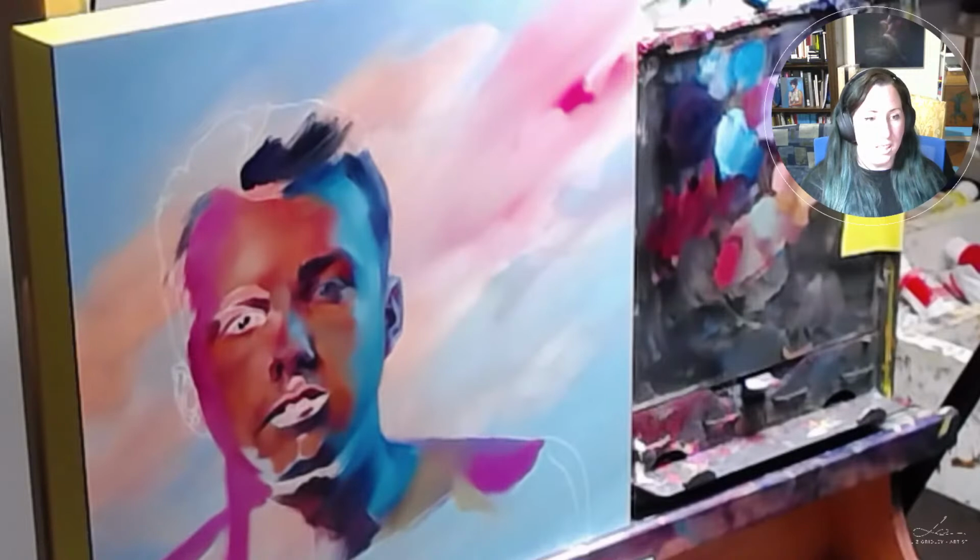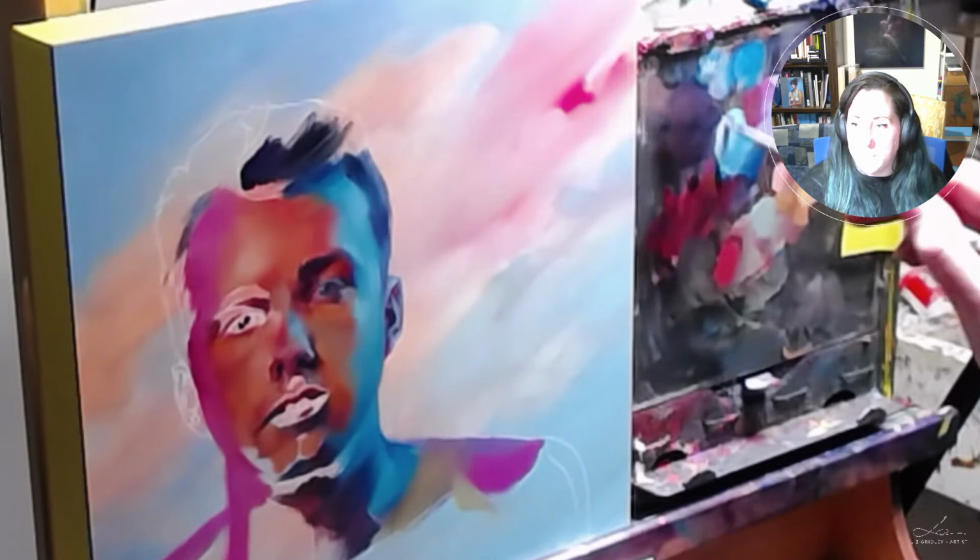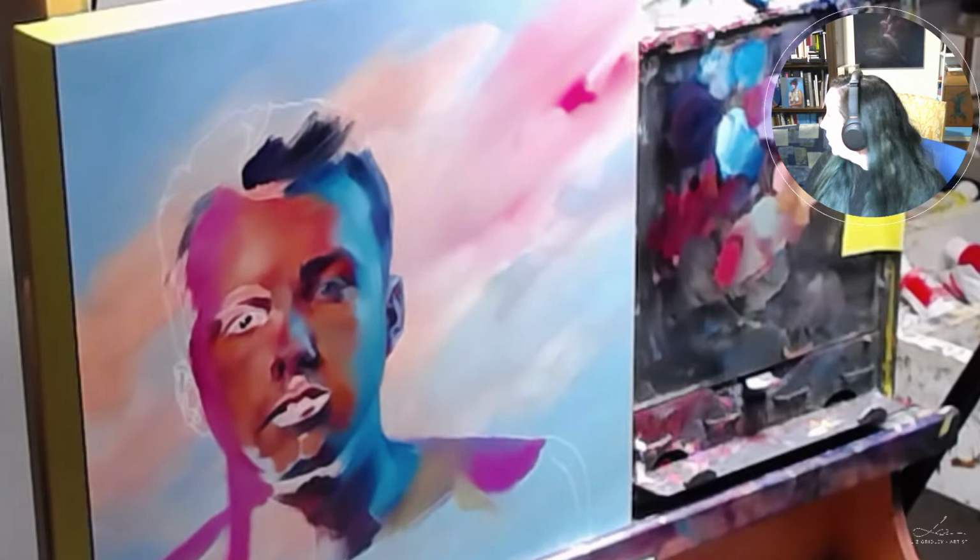And I really like active paintings. I like ones that I engage with quite actively and I look at and they make me think, and there's a lot of back and forth and I get a lot out of the painting. Meanwhile, some people really like passive artwork, which just sits there and looks pretty, and it's a passing thing that you look vaguely at on your way past and it just makes you feel good. And there's a place for both. I definitely have some passive artwork that I love. I've got a whole lot of little paintings of eyes that I've bought off various artists, and some of them are more passive and some of them are more active.